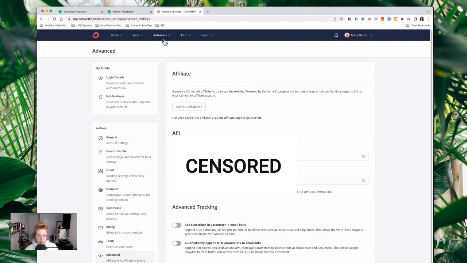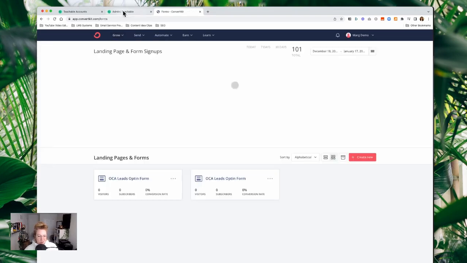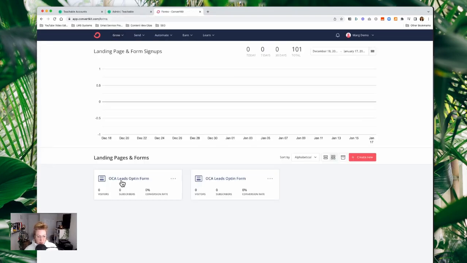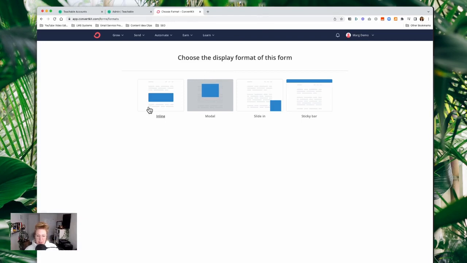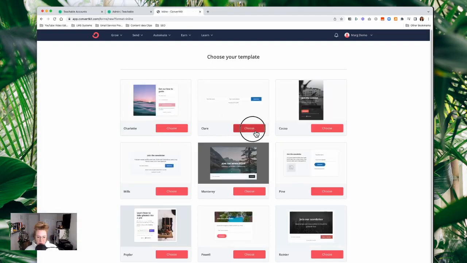So after we've got our key and our secret key from the settings, we want to go up to Grow, Landing Pages and Forms, because it's also going to ask for a form ID. Now we have OCA leads, but we need a members form. Now people aren't necessarily going to sign up using this form, but this form acts as a bridge. So it collects information. You'll see right here, I'm going to choose this one.